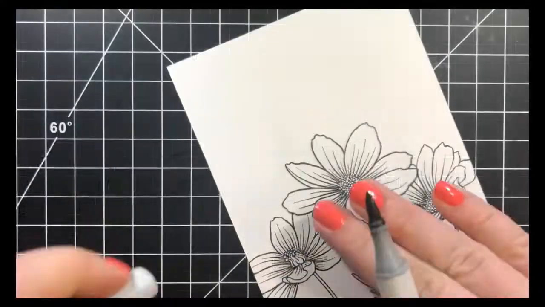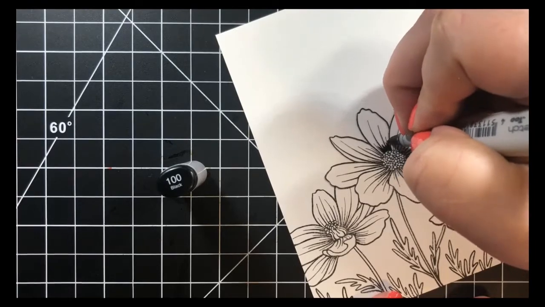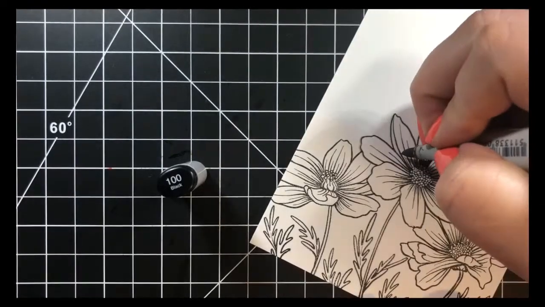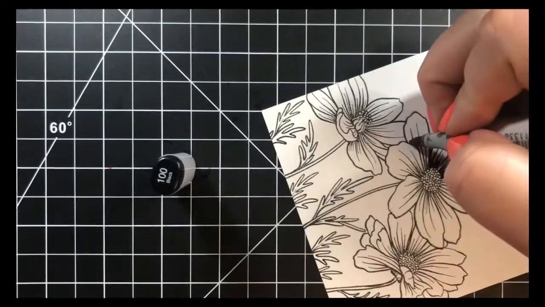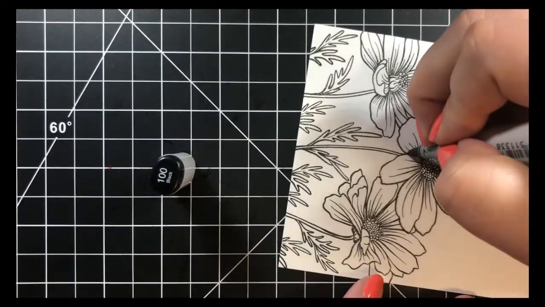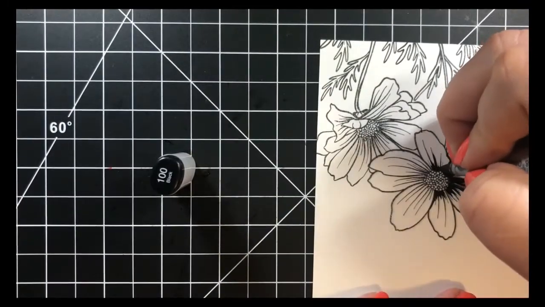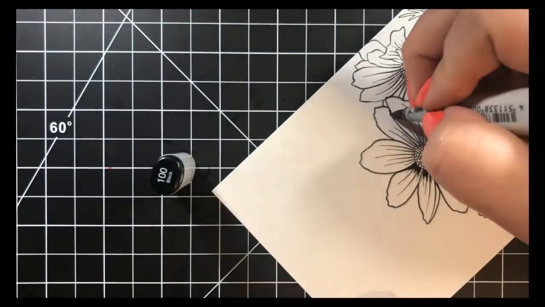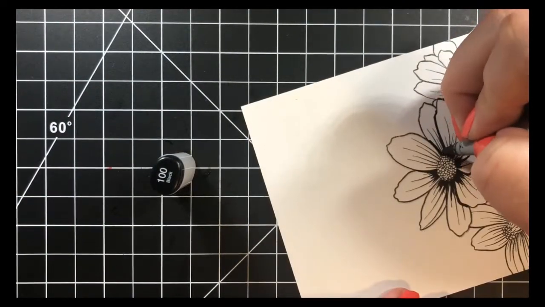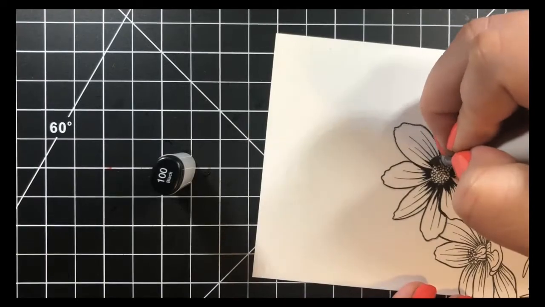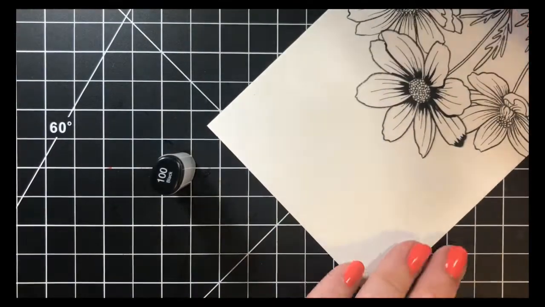Now I'm going to start with my darkest color, which is actually the black, and I'm just laying out my shadows. I'm doing a few flicks right from the center of the flower. If the petals touch, I'm trying to concentrate on the flicks being right in the center of the petal, so I don't want my flicks from one petal touching my flicks of the petal next to it. I'm going to preserve just a little bit of a highlight there so that my petals don't all mush together.